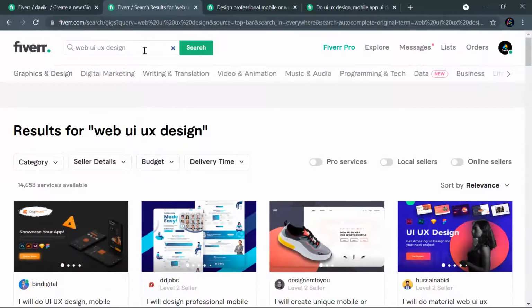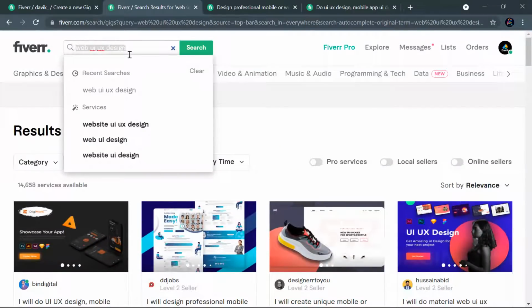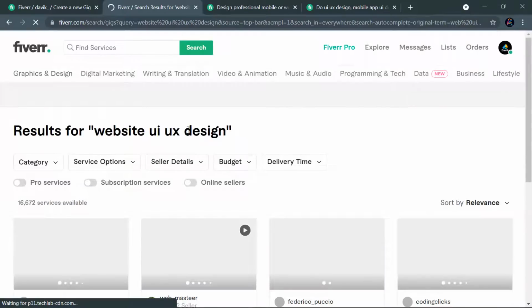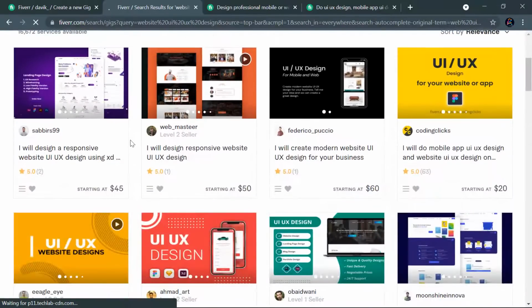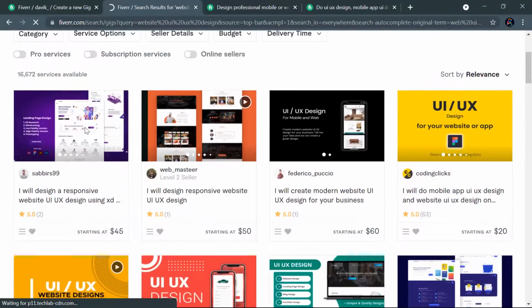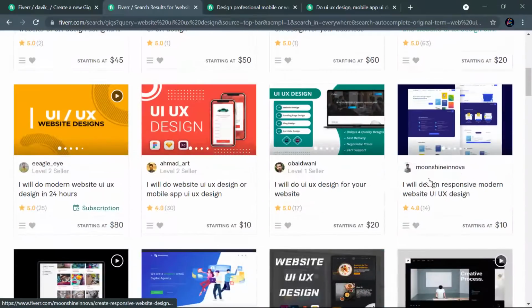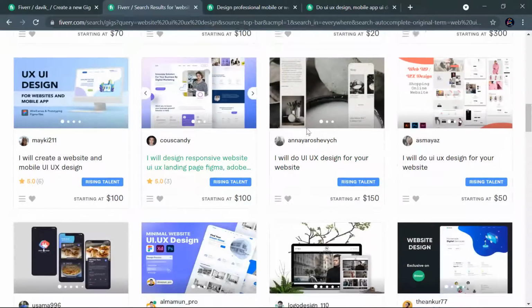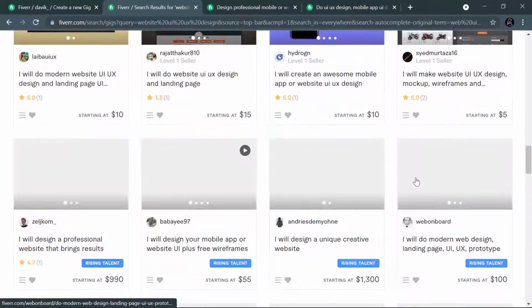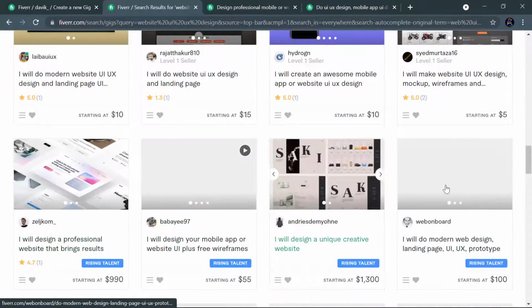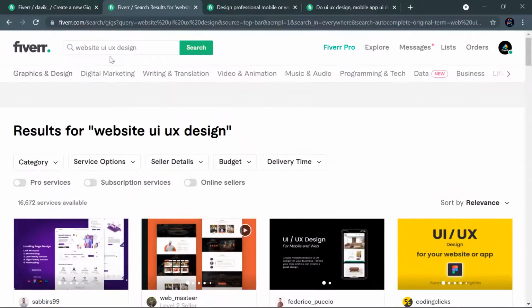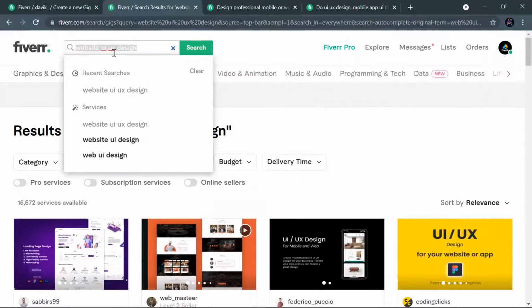Website UI UX design, I think this is the right keyword I'm searching for. This one says I will design a responsive website. Okay, so I have another keyword now, website UI UX design. I'll just take this keyword as well.